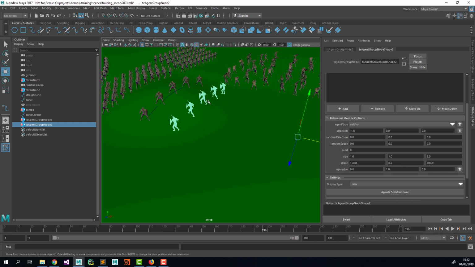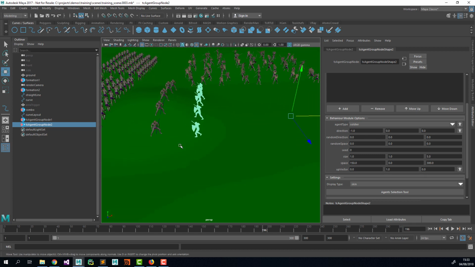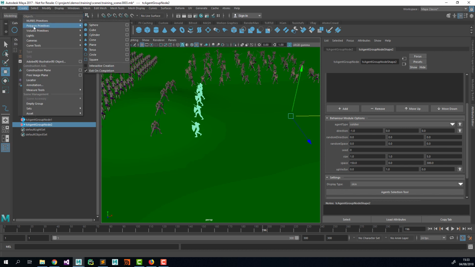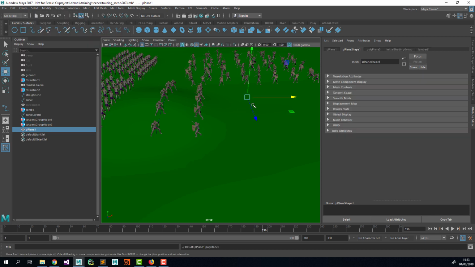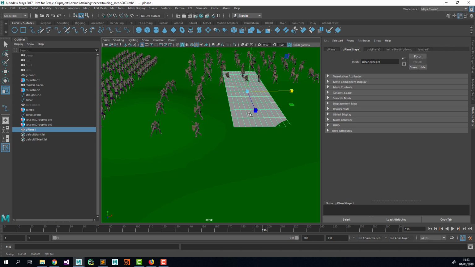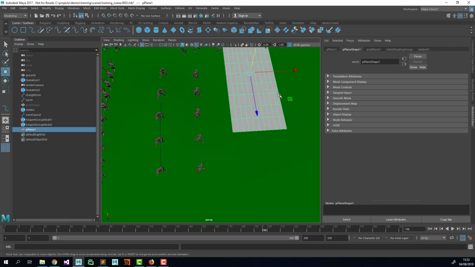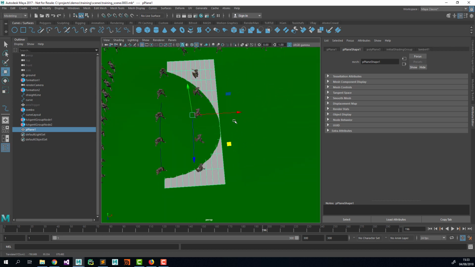Cool, so let's say that when they reach this point, we want them to go into the slash clip. We're going to play a little bit with this, because probably it's not going to be perfect on the first occasion. So let's make this a bit bigger, something like this.